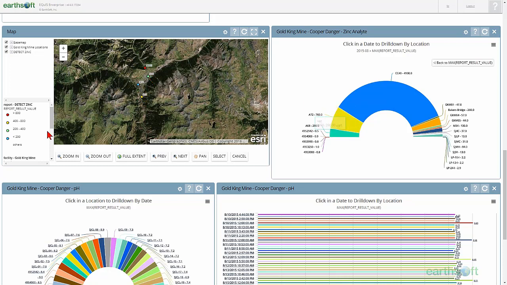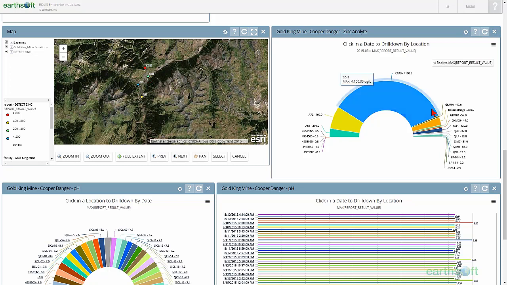And again, if I cast my eyes over on the color ramp here, 200 to 400, that A68 is green. That also falls right in line with the data that we're looking at in that drill down widget. So it's corroborating the data that we're looking at, and it's a nice way to be able to consume that information without having to dive into some crazy long tabular report. It's just right there on screen for us.